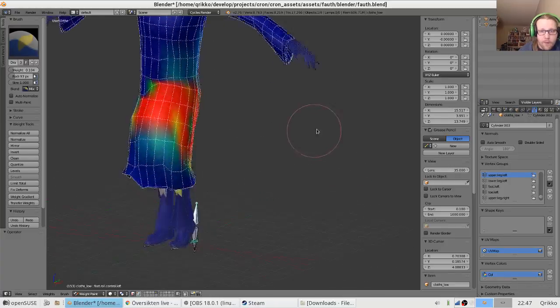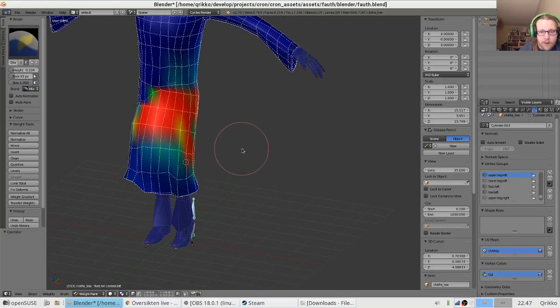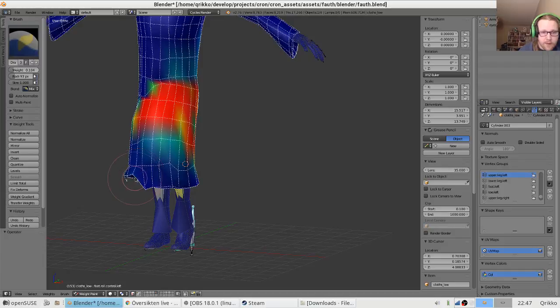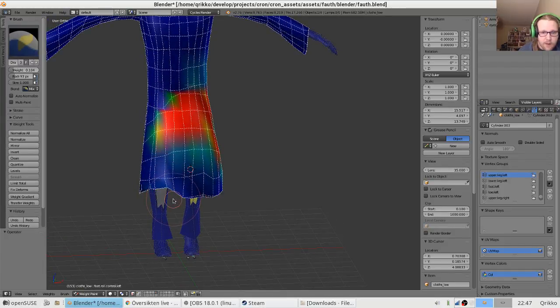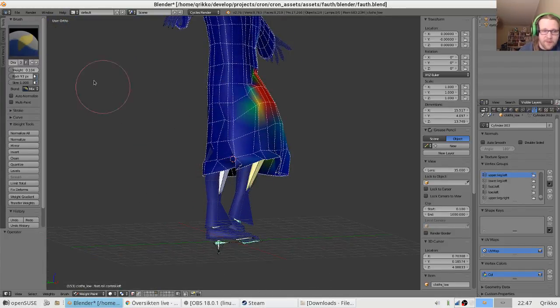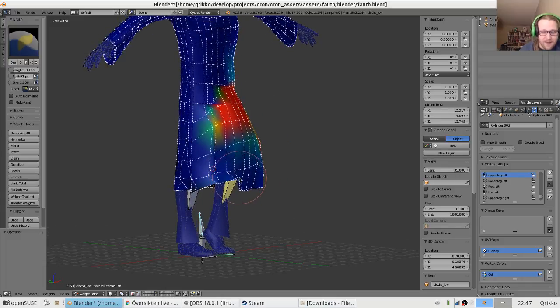I will probably do some more on this after I'm stopping the stream, because obviously this is not working out all that great. But if I add more, okay, so I want to add less, kind of nothing, to these. Yeah, there we go.